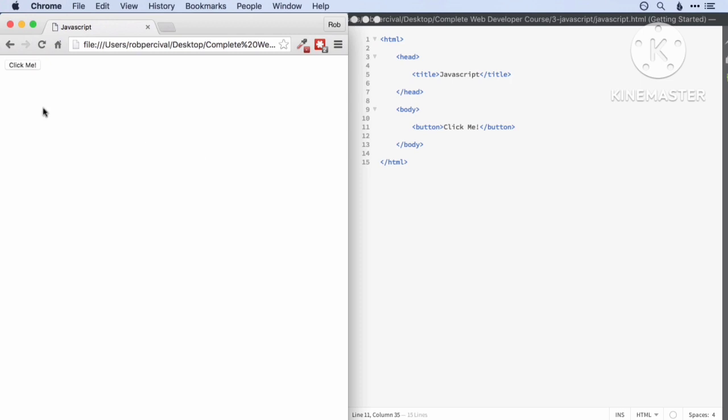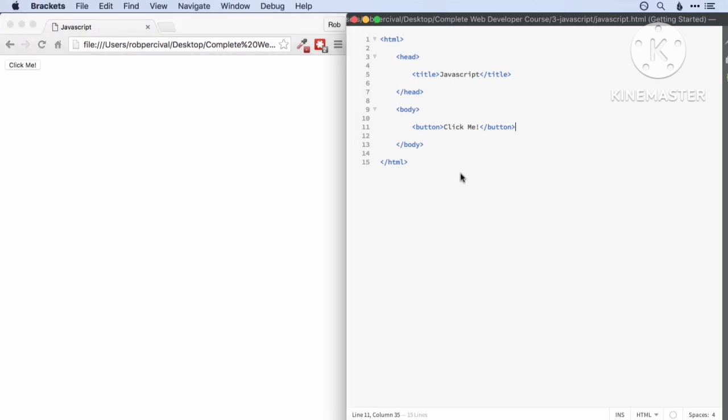Let's have a look. There's our button. So we click it and of course nothing happens. So how do we add our JavaScript? Well, just like with CSS, there's 3 different ways that we can put JavaScript into our websites. And they're exactly the same 3 different ways as with CSS. So the first that I'm going to show you is the simplest, but not the one I'd recommend long term, but it will get us started.